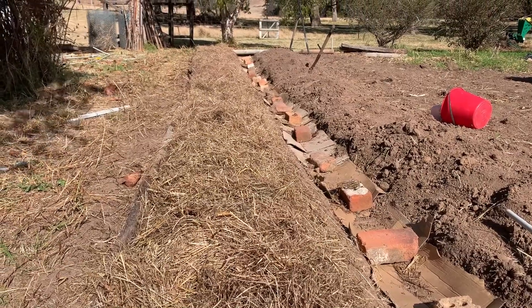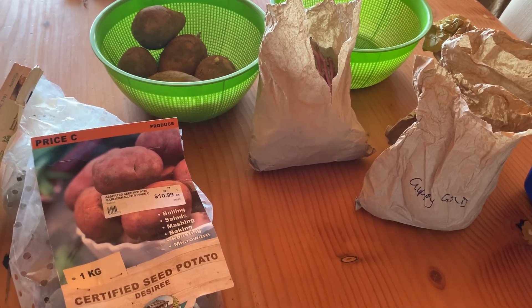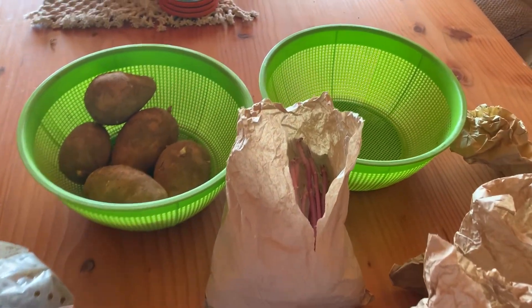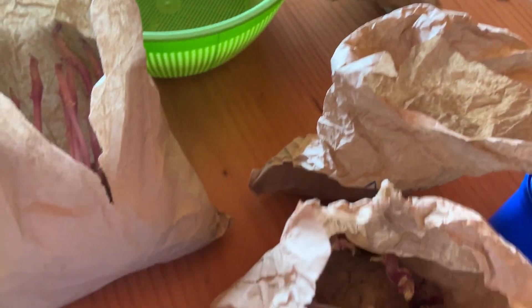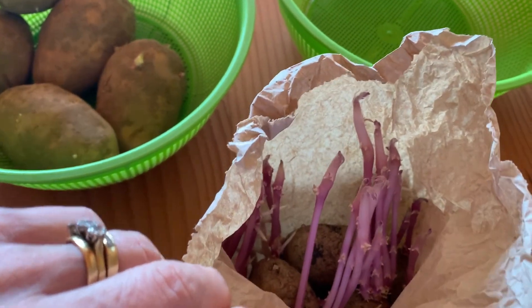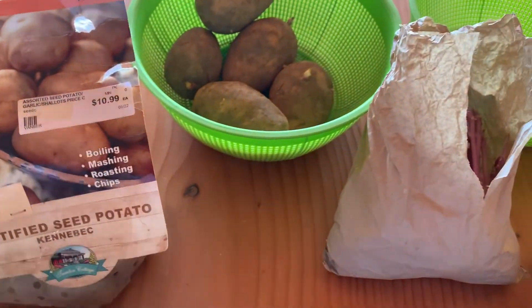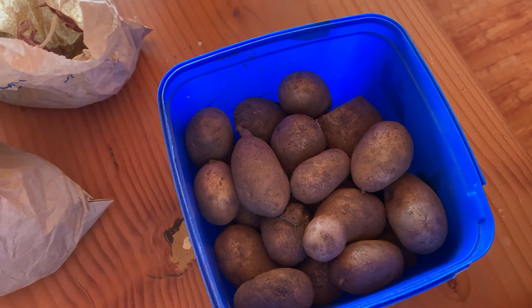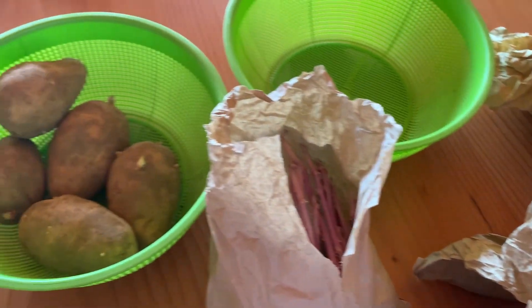Now I'm going to check out what potatoes we've got and what we'll put in there. I've got many that are sprouting - they've certainly chitted. These are Jippy Gold. I've saved these from potatoes we've had and some that I had last year in the ground. Those have no name - they look like the ones I saved myself. But then I've got some certified seed potatoes: Desiree and some Kennebec as well. And they are all chitted, so they're ready. I saved them out of the ground here because they're always good to go back.